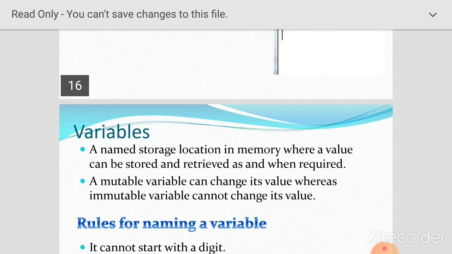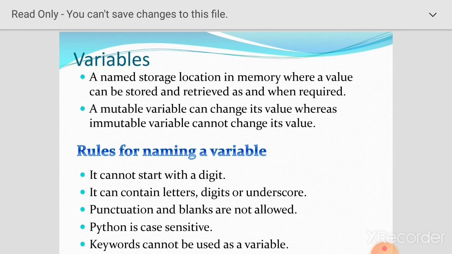Fine. Next, coming to variables. You already learned about constants. Constant means the value won't change. Coming to variable, variable means which varies. It is nothing but a storage location where values will be stored, and whenever we want we can take that value and use it. A mutable variable can change its value, whereas an immutable variable cannot change its value.